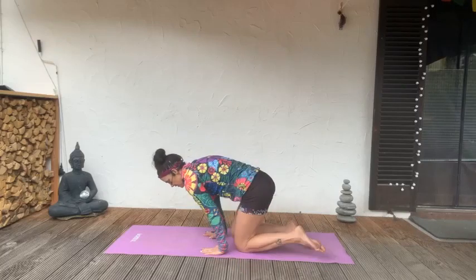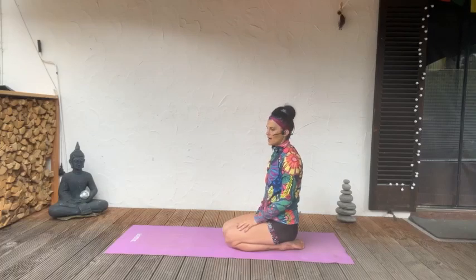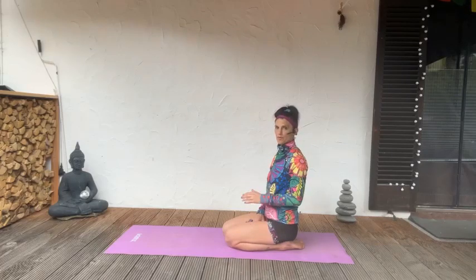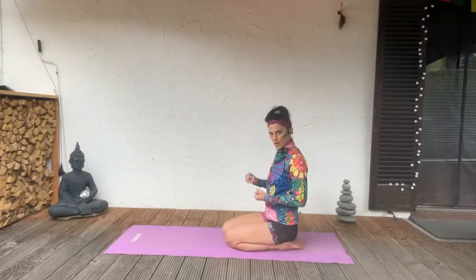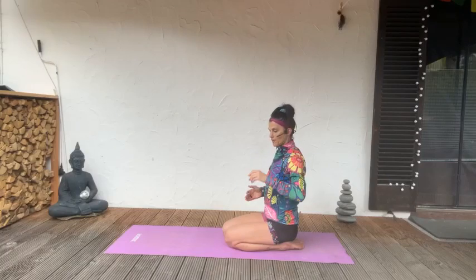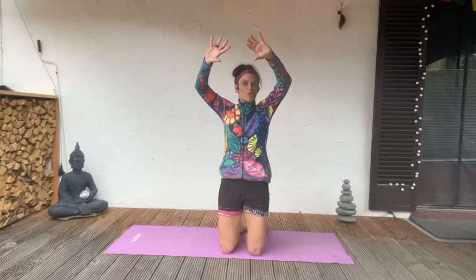We're going to start — this is a hiker's flow. It can be done before a hike, after a hike, or during a big training week in between. It can be done anytime. I'm going to target most of the areas that tighten up from hiking during training or your actual week of hiking. This is what we would do on hut-to-hut tours, doing yoga first thing in the morning or after the hike, high up in the mountain.